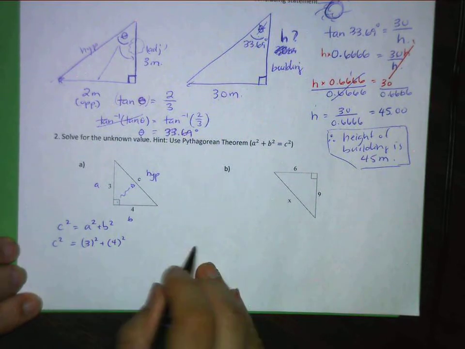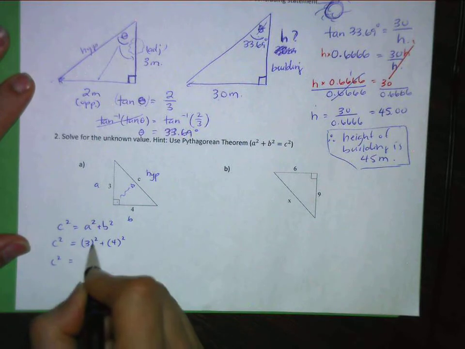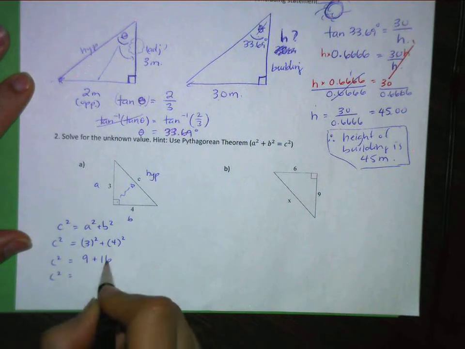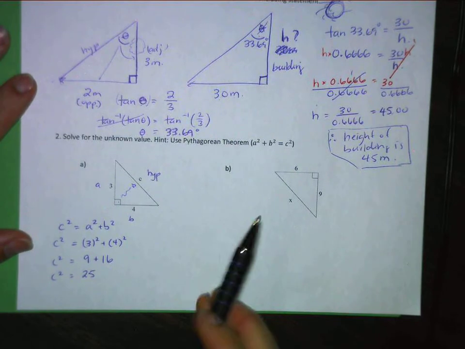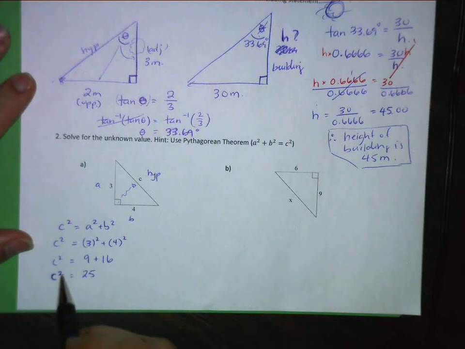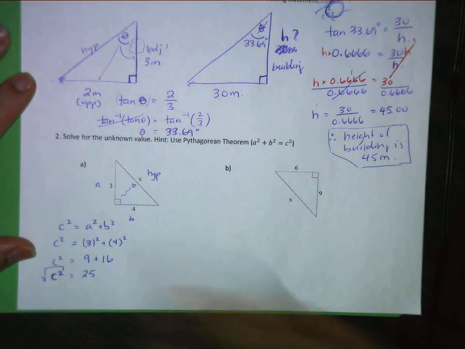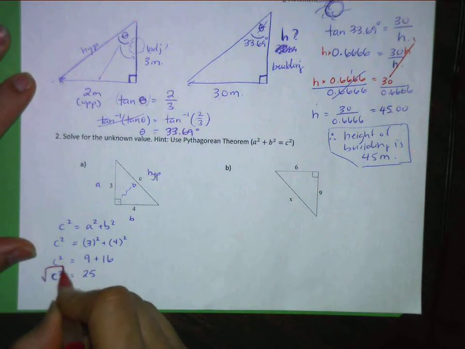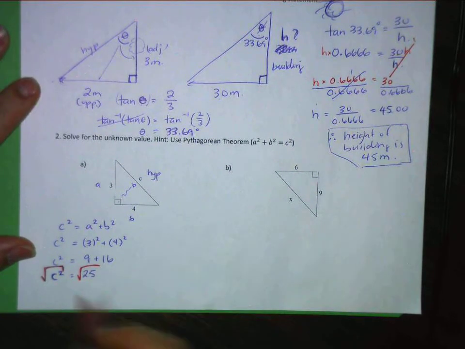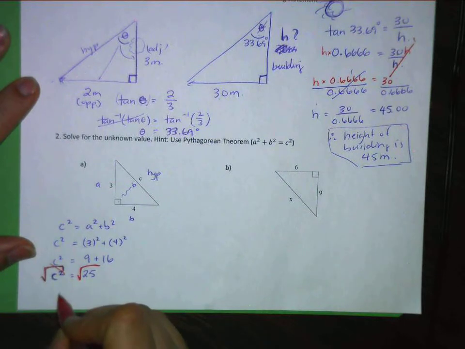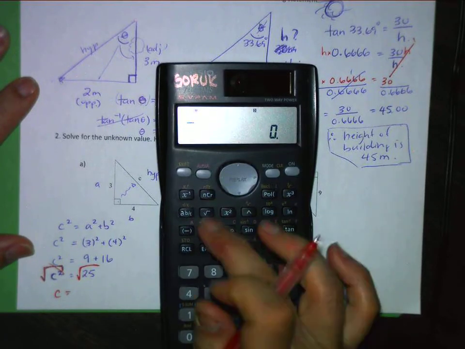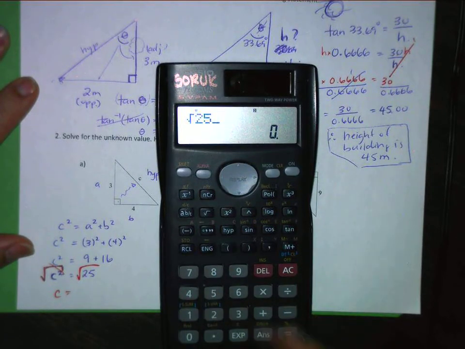B is 4. So 3 times 3 is 9. 4 times 4 is 16. If I add them up, 9 plus 16 is 25. I'm not done though because I'm not interested in C squared. I'm interested in C. So the function or the opposite of squaring is square root. So we'll do that in red. So you have to know how to get rid of that. To get rid of a square, you do square root. Whatever you do on one side, you have to do on the other side to keep it balanced. So these get rid of each other and you're left with C. And if you're not sure what the square root of 25 is, then you're going to have to figure it out in your calculator. Your square root button is there. Put the 25 in. You hit equals. It's 5. And that makes sense because 5 times 5 is 25. Therefore, the square root of 25 is 5. You just have to think what multiplies to get to 25. What multiplies by itself?